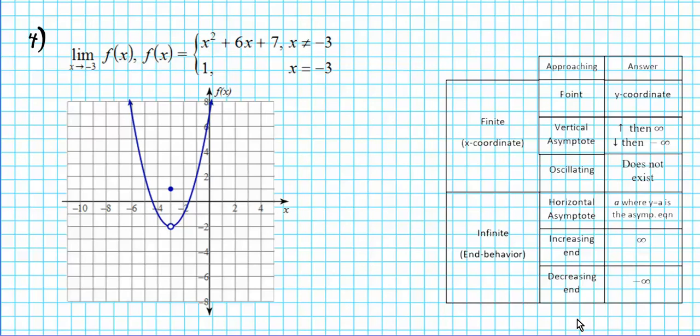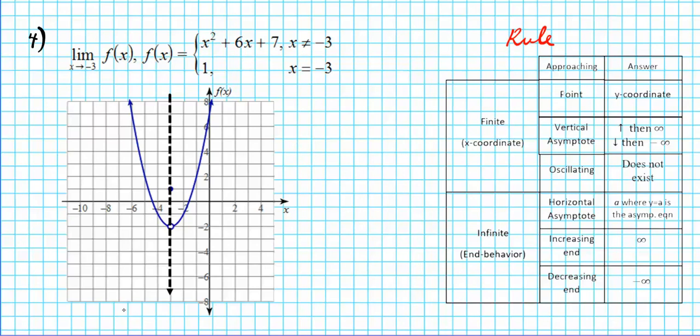All right, let's take a look at question number 4. This is another finite limit example. We're going to be using our rule to the right. Again, in this case, we are approaching -3, okay? It's a double-sided limit. Since there's no sign indicated there, we have to examine the left and right-hand limits. Make sure that they're the same before we can conclude the existence of the double-sided limit, which is going to be equal to the right and left-hand limits.